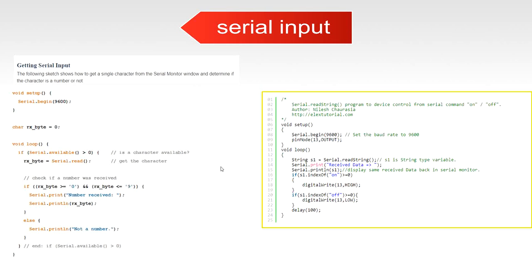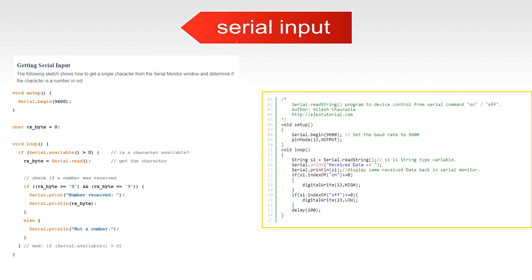Okay, this will be the final part that we cover today, which is the serial input. As I mentioned, serial output means we just print out the value of the input received from the serial port, whereas serial input means it will wait for any incoming character or string, and then we do some manipulation before printing out the received information.